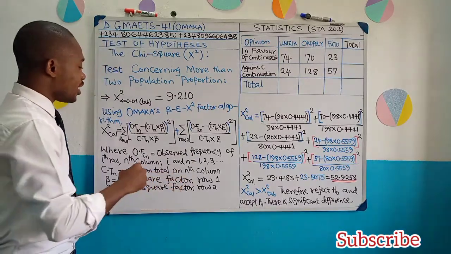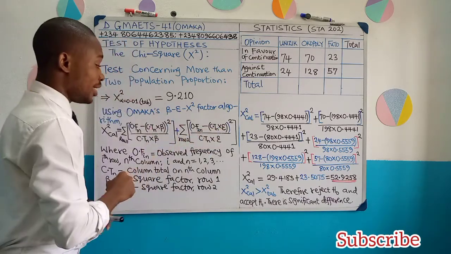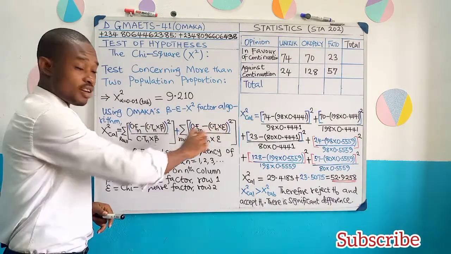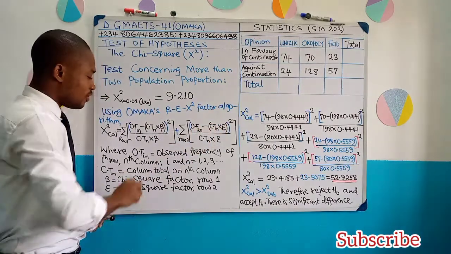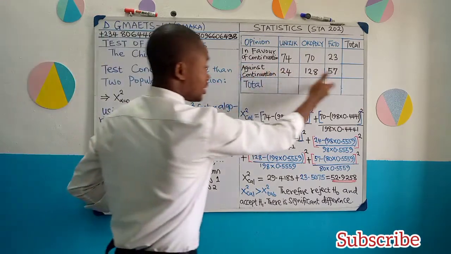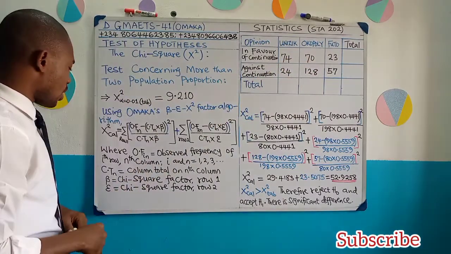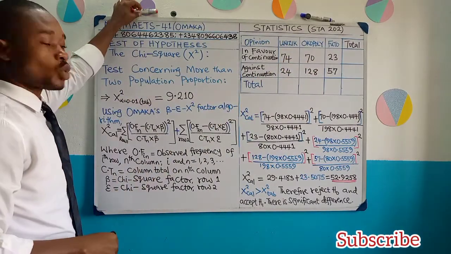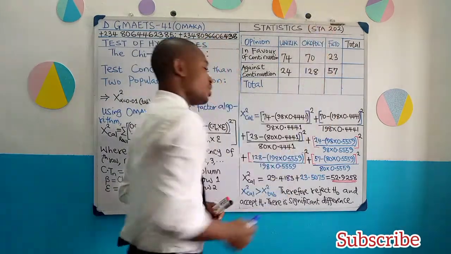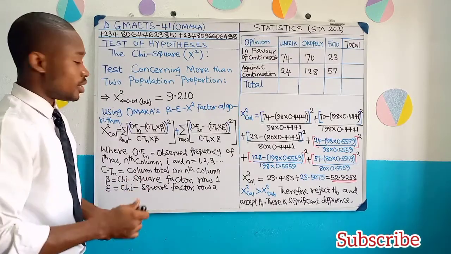I would like us to get the value of beta and the value of epsilon, because we need them in this formula, rather this algorithm. We also need to know the value of the column totals for each column in the table. That was why I created this extra row and column, so that we can get our totals. Let us do that quickly, because I actually use those values here. So how did we get the values that we substitute here? I'm going to work them out here so we can see.